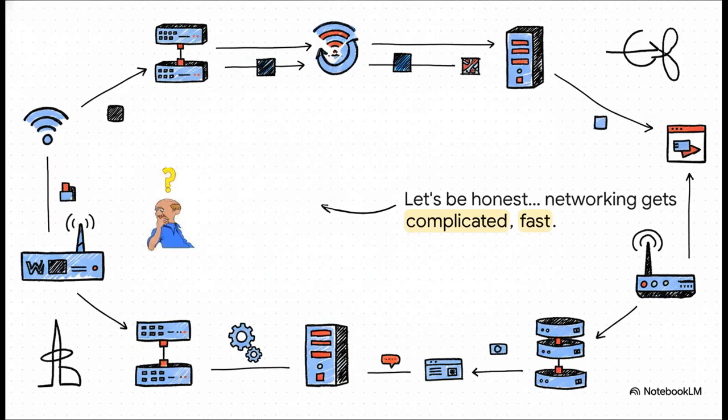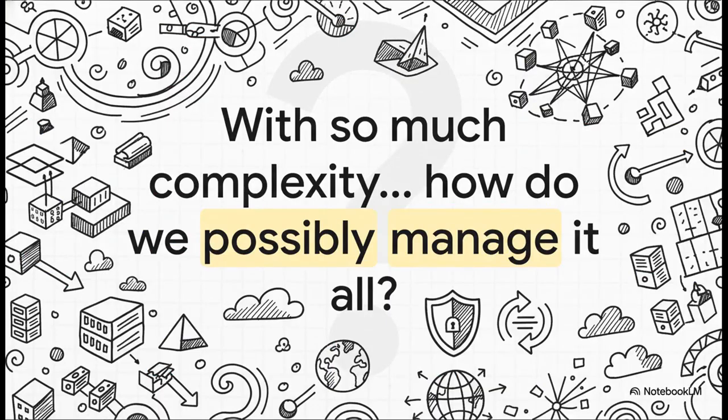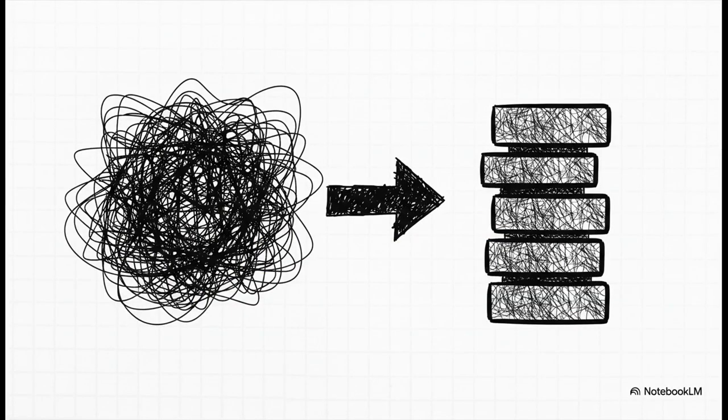Yeah, it gets complicated. And that right there is the fundamental challenge of networking. With all these moving parts, how did engineers build a system that actually works reliably? How do you create something as enormous and complex as the internet without the whole thing just collapsing under its own weight? And the answer is such a simple, elegant idea that it's just genius. Layers. Instead of trying to solve one gigantic, impossible problem, we break it down into smaller, much more manageable pieces.